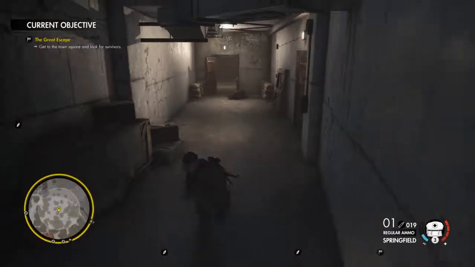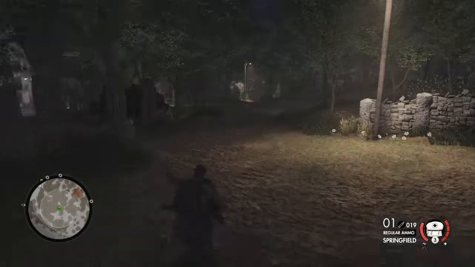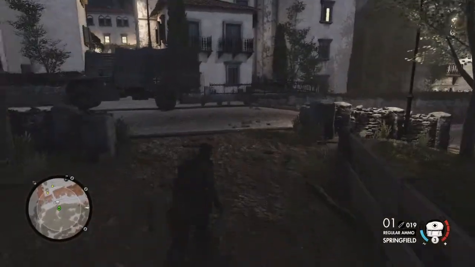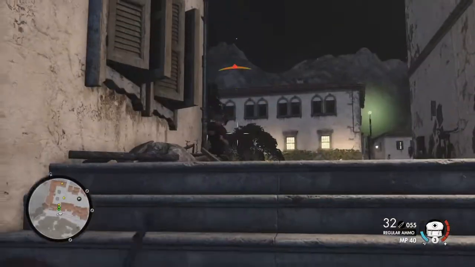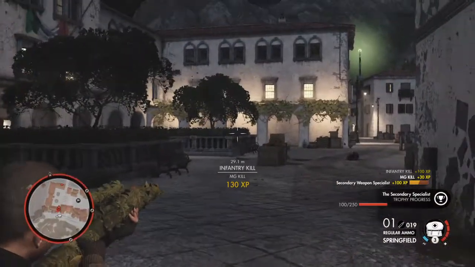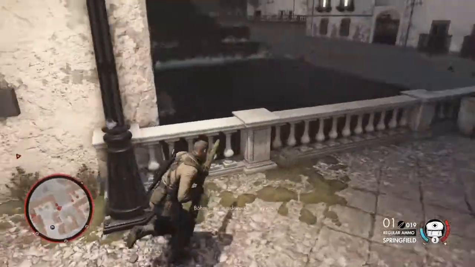Right, we're the partisans, because I was meant to be helping them. The Great Escape. Get to the town square and look for survivors. Carl, you are the unhealthiest man I have ever seen. I can run farther and faster than that without going out of breath. Right, I'm going to fight through these guys. Which is fine. I mean, they're just Nazis. Not even good Nazis, or super soldier Nazis. They haven't got Wolfenstein. Just regular, stupid Nazis. His handiwork is everywhere.